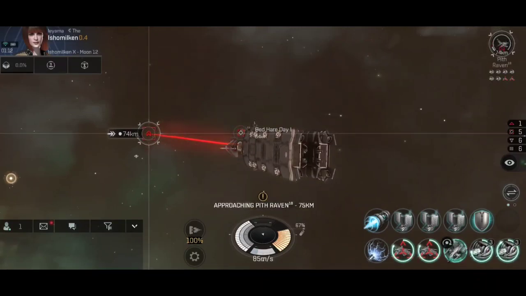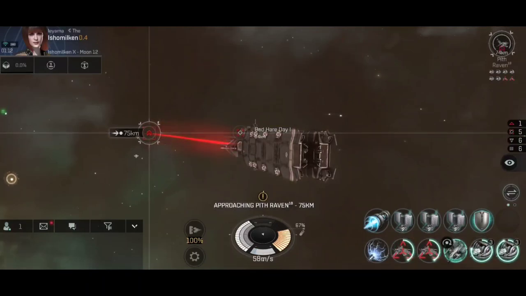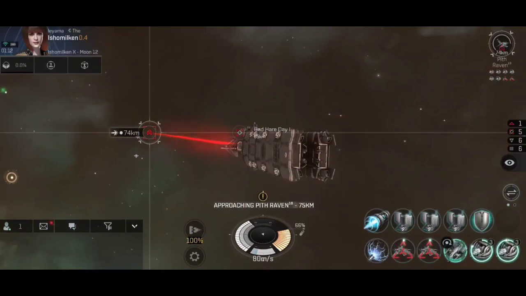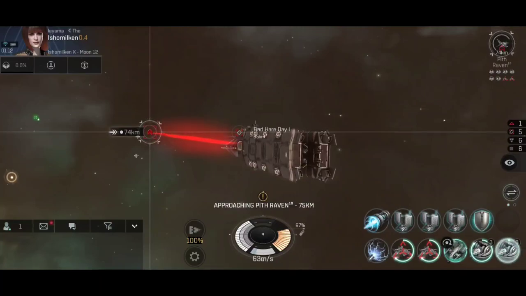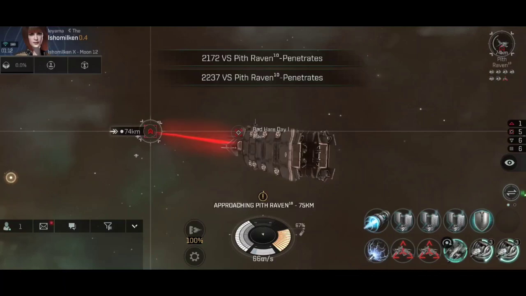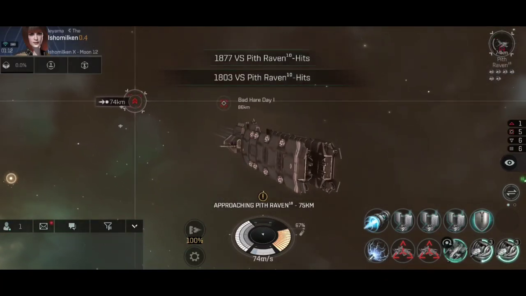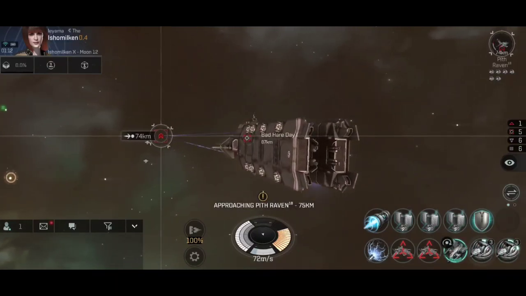Oh, it penetrates. Nice. Let's try to turn off our target painter. How much damage do we get? It's still the same. Okay. Maybe because the Raven, I mean the battleship, is still countable as large. They have a large signature.